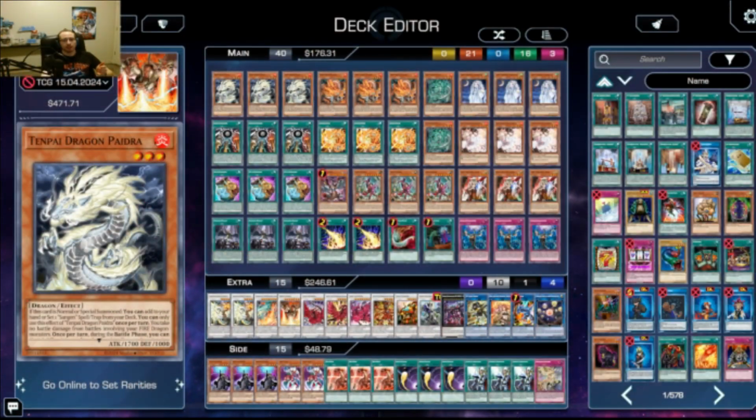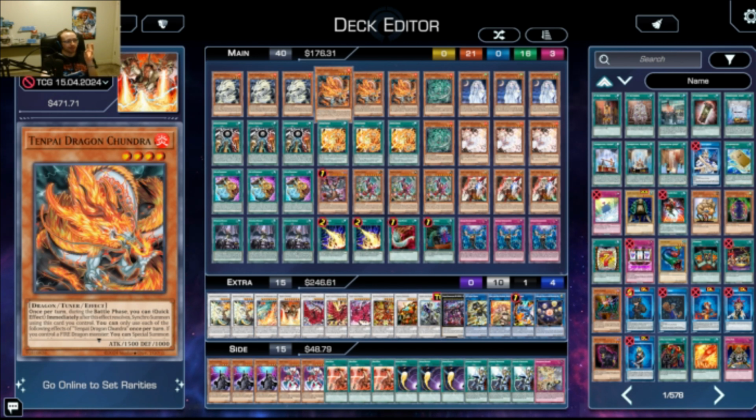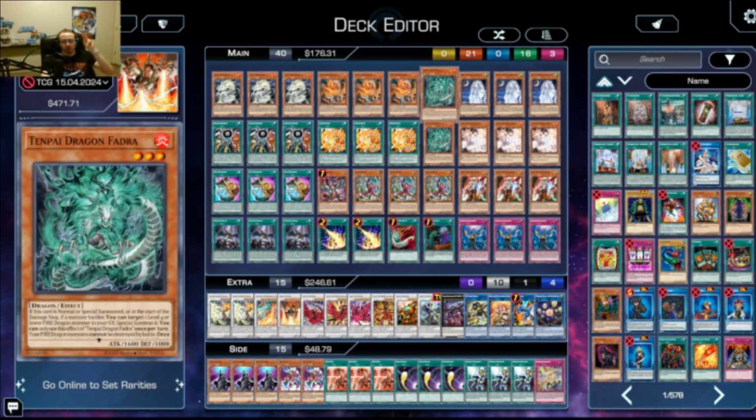And here's our current Tenpai deck list. So here we are playing 3 copies of Phaedra, 3 copies of Chandra, and 2 copies of Phaedra. You usually want to play 2 copies of Phaedra at most, because Phaedra is not like Chandra. He requires a little bit of setup because his effect is to summon back a Fire Dragon monster from the graveyard. It's good, but again, that requires a little bit of setup. Not really good as a starter, so you don't want to see him too often.